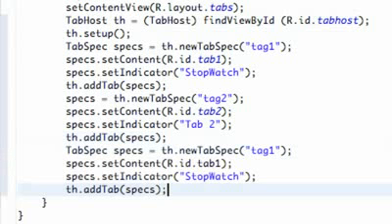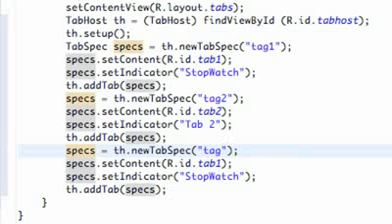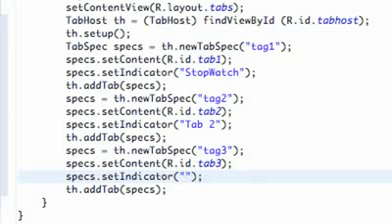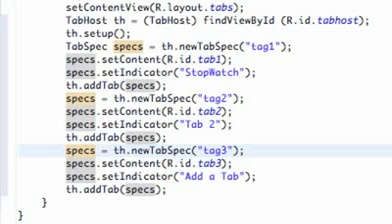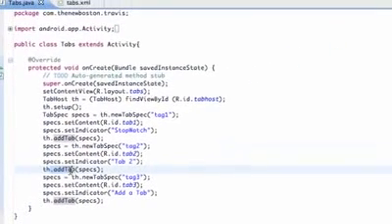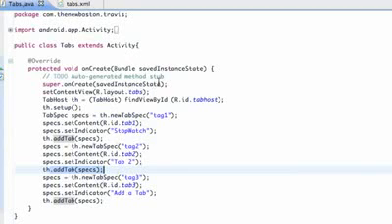Then let's paste it one more time, get rid of the specs here, for a third tab, with the name tag 3 and with the content tab3, and we're just going to say add a tab. The next tutorial might not be that awesome, but that's what our third one is going to be. And now we save it. So again, you define the specs, and then from the TabHost, you add the specs to your startup or your onCreate method.